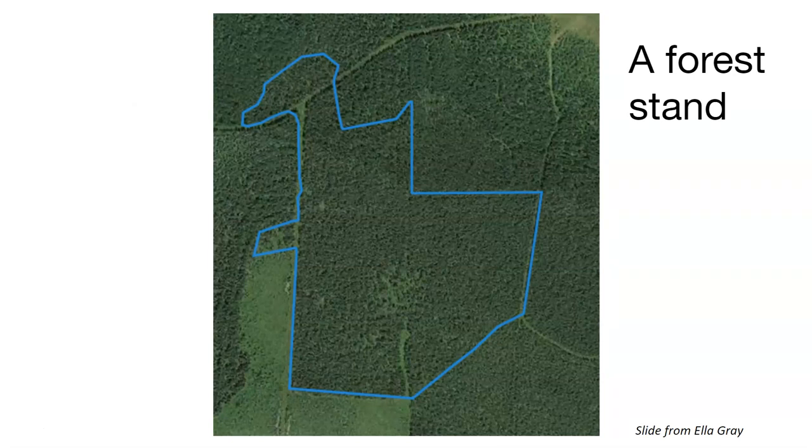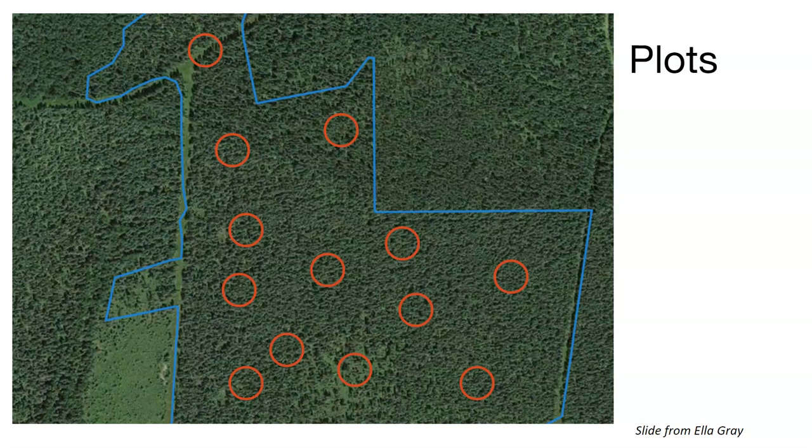Take for an example a stand, a forest stand. The trees in this area are delineated from different stands because they all are approximately the same age, the same species, and it generally looks like the same forest that you're in. So say we might be collecting data in this forest stand. Now to collect that data, we might take measurement plots from the stand. Here's where we might collect information on the size, species, and status of individual trees. So no doubt there will be variability in the number and characteristics of trees as we move from one plot to the next. But between plots in the same stand, if we look at the variability, that variability between plots in the same stand will be lower than if we were to look outside the stand into a different stand. So this is important to understand. This means that we can maybe take into account some of the variability that we see both within the stand and maybe across differences in the plots in that stand. And so this is really the value of linear mixed models.